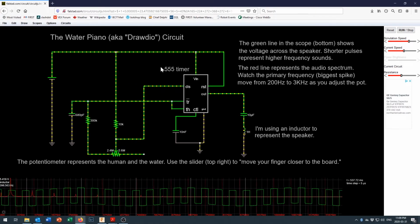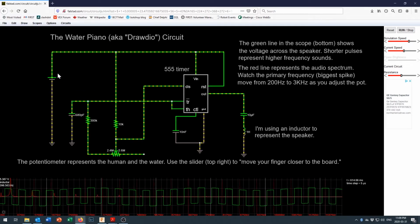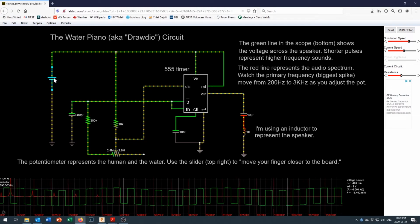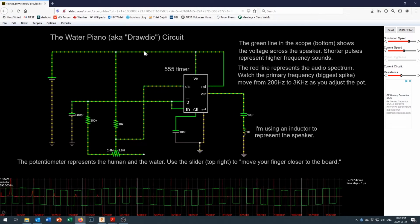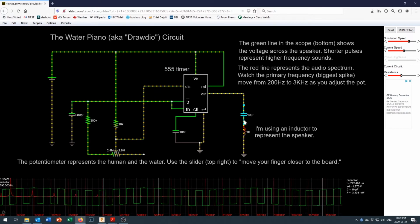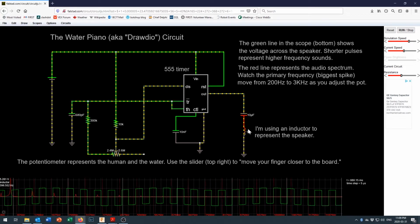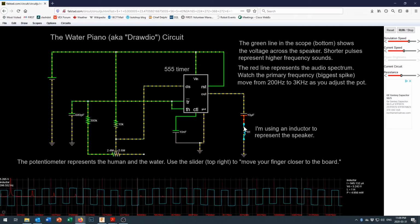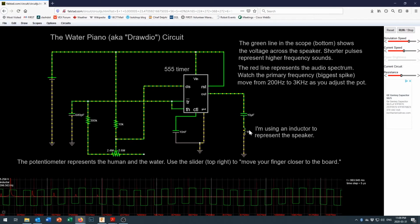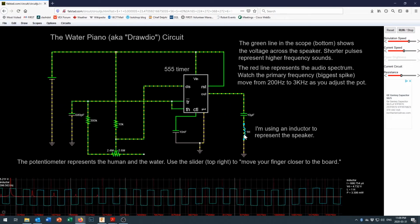And so let me just take a moment to talk a little bit about what's going on in the circuit right here. We've got our battery over here, and we can right click on that to set our battery voltage. It's running at 9 volts. Here's our 555 timer in the middle. On this side where the schematic shows a speaker, I've just thrown an inductor in there, just a little coil of electricity, because that represents kind of how a speaker would behave. It is a coil in there. There's a bit of a resistance in there too.